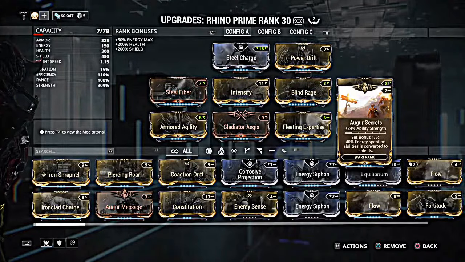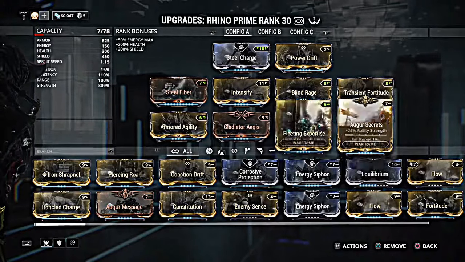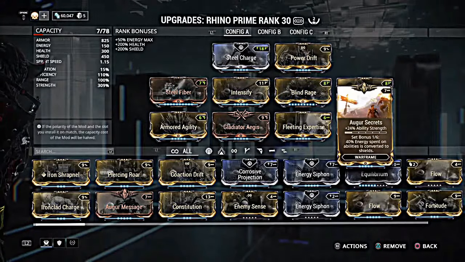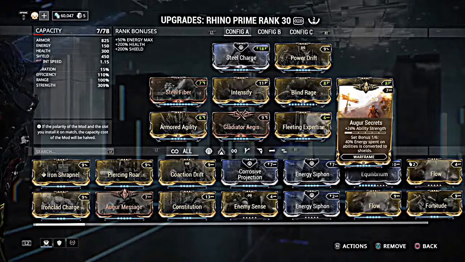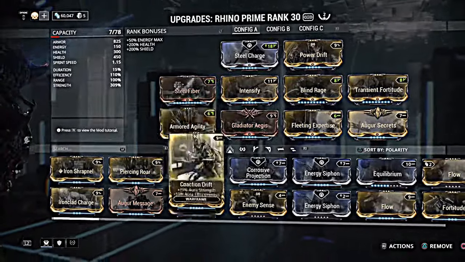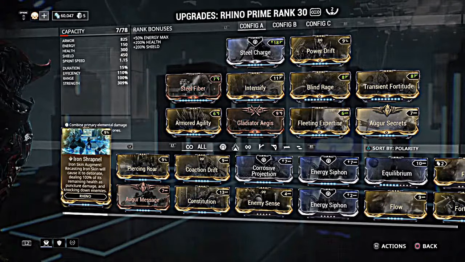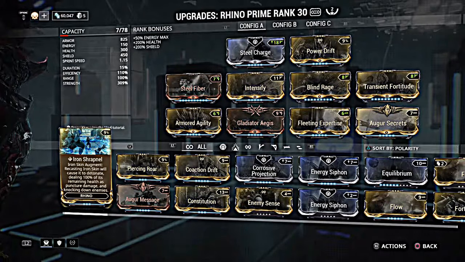And of course, you can take off Augur Secrets for Prime Flow if you don't run a Xeneric like I do. This is a very Xeneric hungry build. If you're not running Xeneric subclass, you're definitely going to want to swap this for Iron Shrapnel, and this for maybe even a Streamline if you prefer that over a Prime Flow, or go Prime Flow and Streamline instead of Iron Shrapnel. But for those who are not good at keeping an eye on your Iron Skin, who are more along the lines of jumping in head first, definitely use Iron Shrapnel. But that's the build for now.